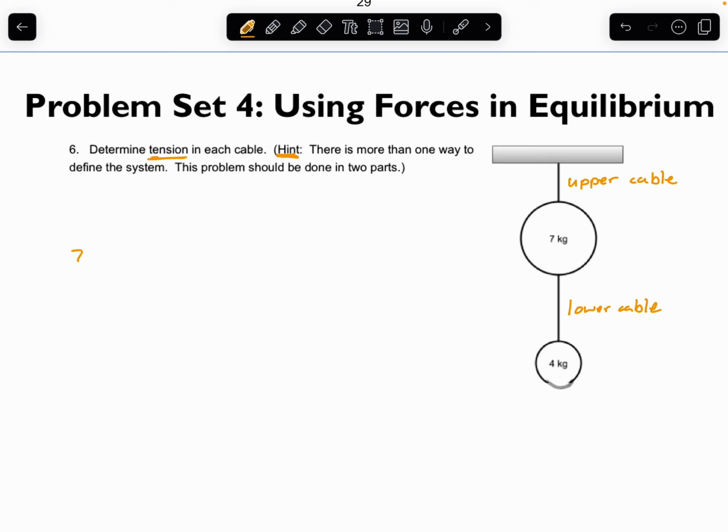So here is the 7 kilogram mass. There's a gravitational force. There's a tension, upper cable on the 7 kilogram mass. And then look downwards below the 7 kilogram mass. There's a second downward force, F tension by the lower cable on the 7 kilogram mass. These are balanced.